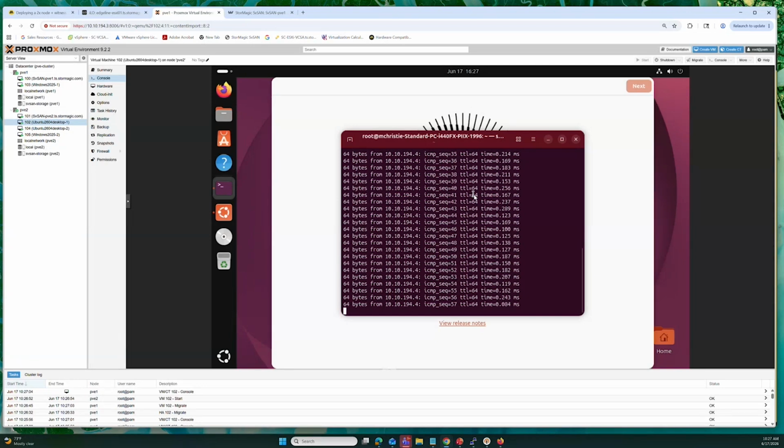Within SvSAN, we do the mirroring between those two hosts. If a host goes down, then those VMs automatically restart on the other host in the environment. So it's kind of quick. If you need to do snapshots, you can do snapshots just as you would through any other Proxmox environment. As James was talking about earlier, this is a 2-node configuration so that you don't need to use Ceph. We use our witness, either local, remote, or in the cloud.